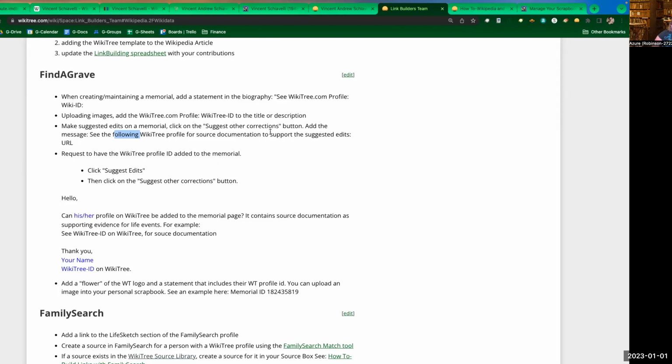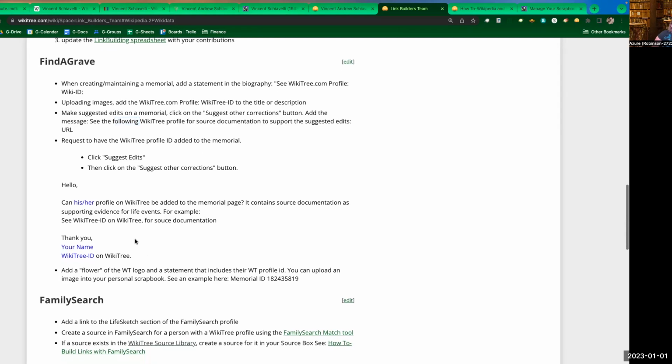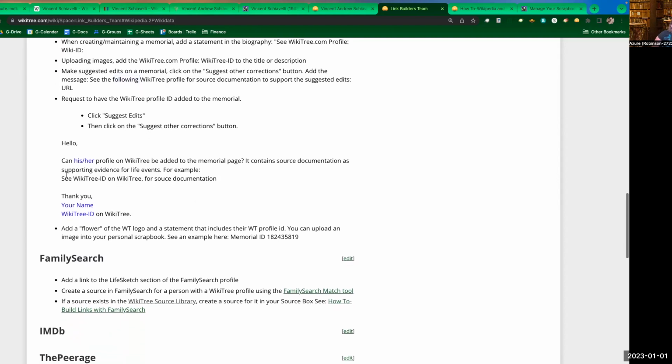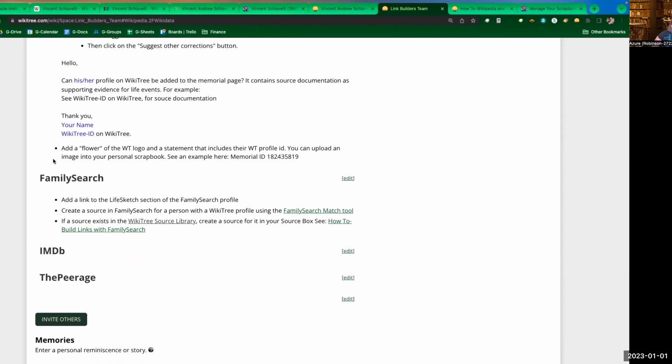You can also request that they add the WikiTree profile ID to the memorial. And then this talks about the flower. And then on FamilySearch, here's some ideas on how to do that.